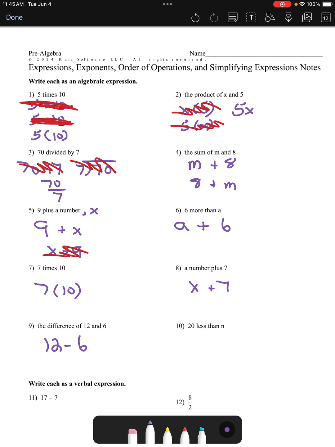And the final example of 20 less than n, this goes back to looking like number 6. Less than, more than. These types of problems tell us start with the second thing in the problem. So n. Then we decide addition, subtraction, what have you. In number 6, more than told us addition. In number 10, less than tells us subtraction. And how much less than n are we supposed to show? 20 less than n. So we put down our 20 for the statement n minus 20.